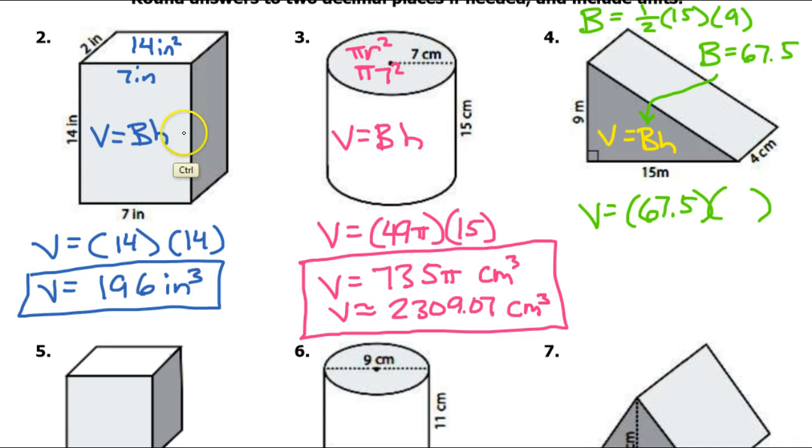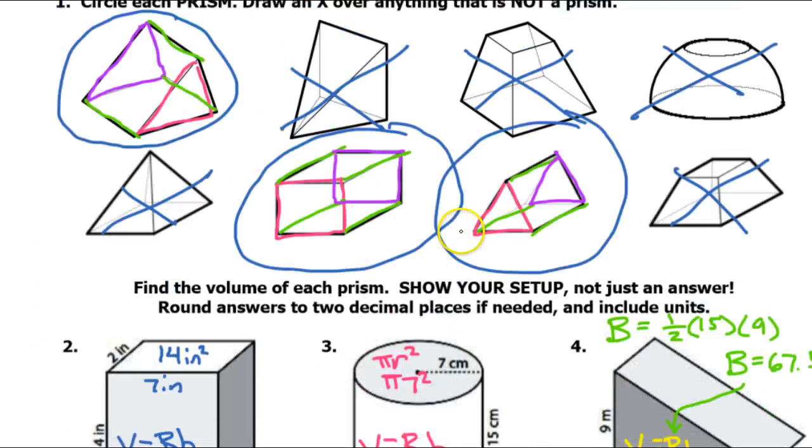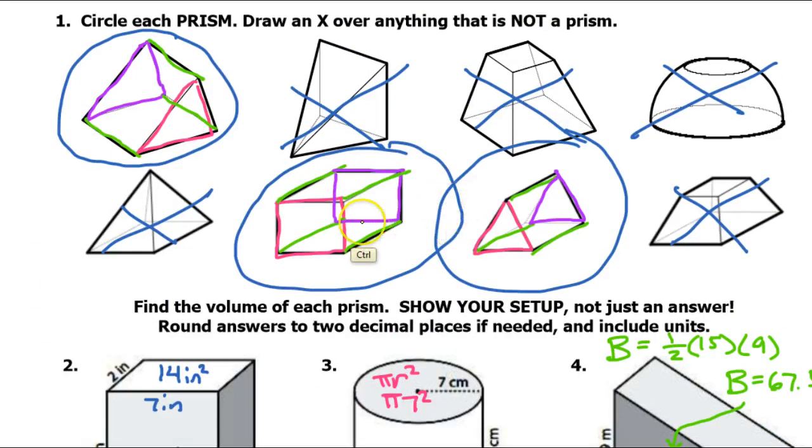Okay, on the other two problems, it happened to be vertical. It doesn't have to be vertical. Okay, let's look back at a couple of these pictures. I used green lines to show that the bases were being connected. The green lines are the height. So in this case, this is the height. See how it's sideways? That's fine.